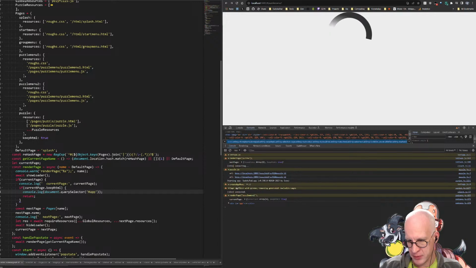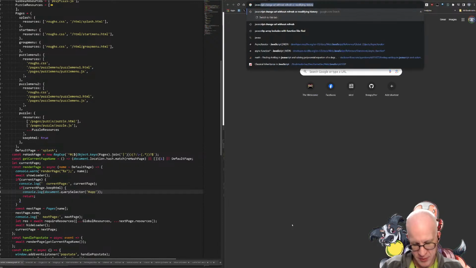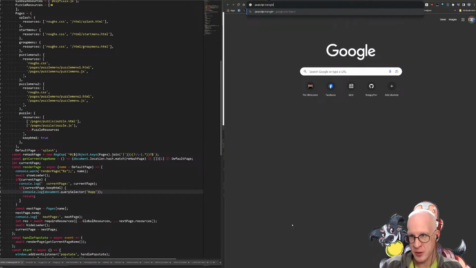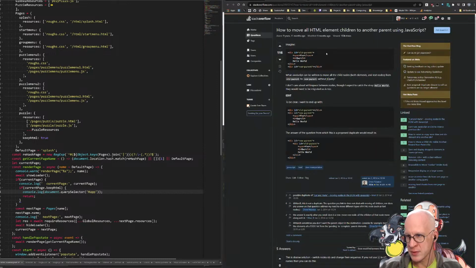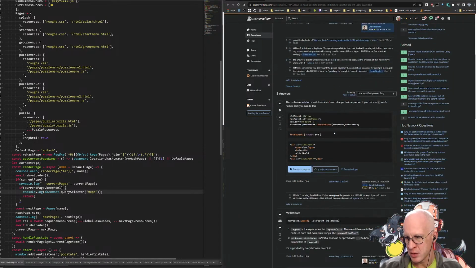generate or export, whatever, right? App. Okay, so JavaScript transfer all children to different parents. I mean, obviously it would be better. I guess I could just loop through them. Insert.